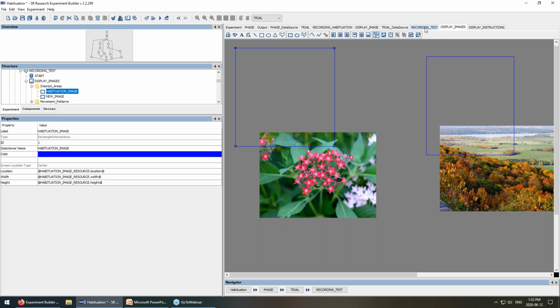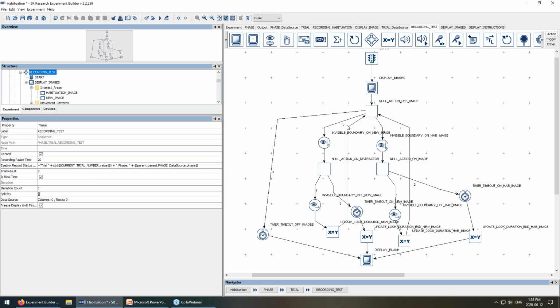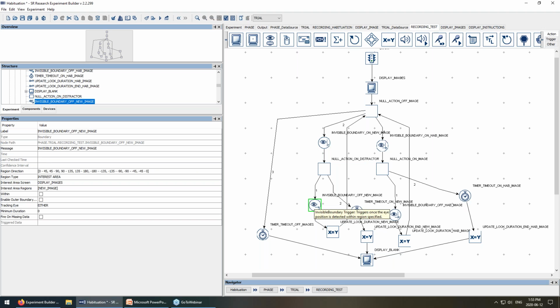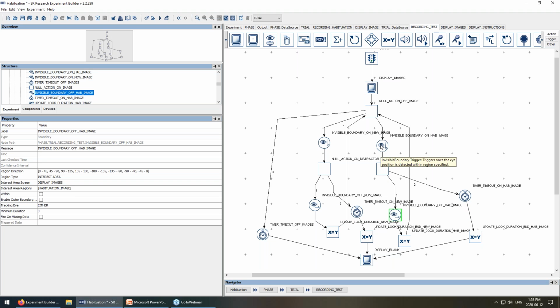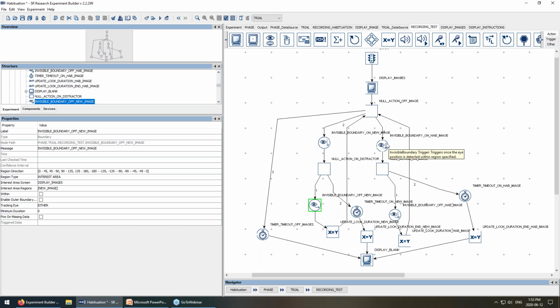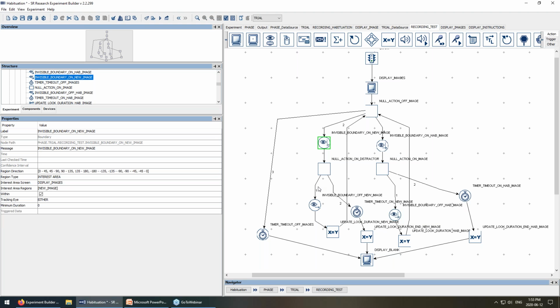And if we go back to the sequence here, it's really that same type of looping structure. So see how there's an invisible boundary on image and an invisible boundary off image. But we just have 2 sets of them because we have one set for the habituation image, and another set for the new image.